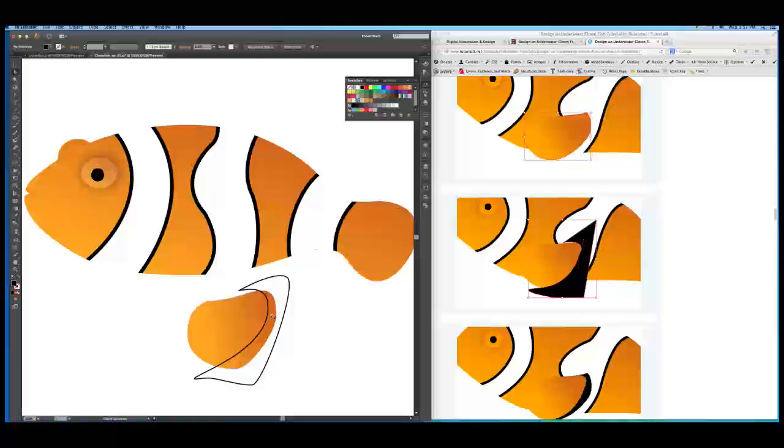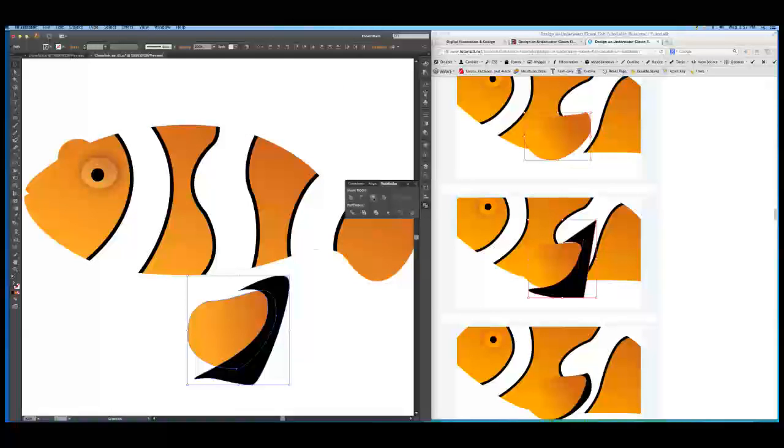All right, so now switching back, got that black. Didn't switch because I didn't have it selected. I had deselected it, so I need to select it, and then I'll switch it back. Now it's switched back. So same thing here. Command C, Command F. That's selected, so I made a copy and pasted it in front. Hold the Shift key, select that. Intersect tool, so we're getting pretty good at this. And there it is. So we have that fin there to place on the fish there.